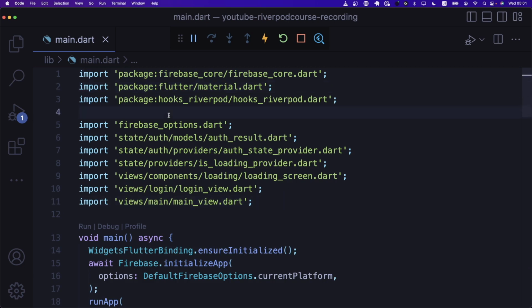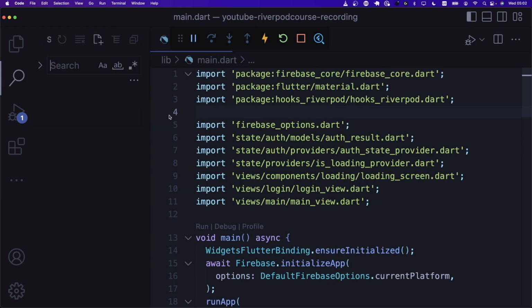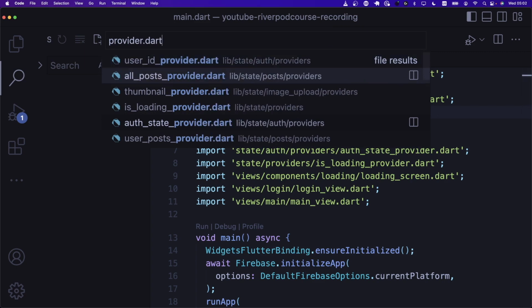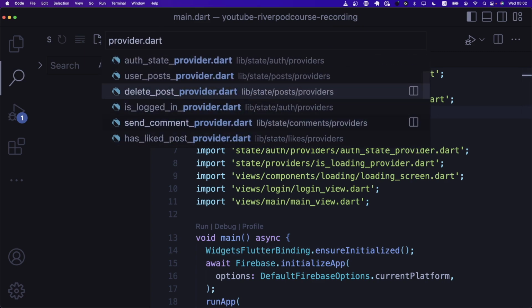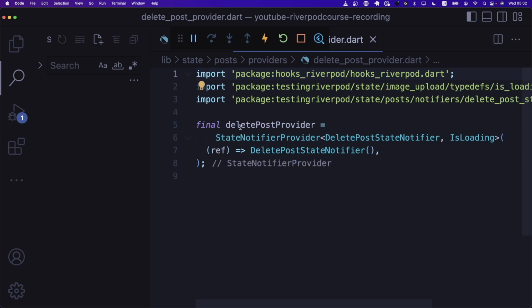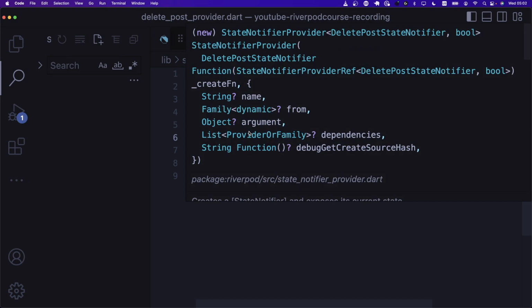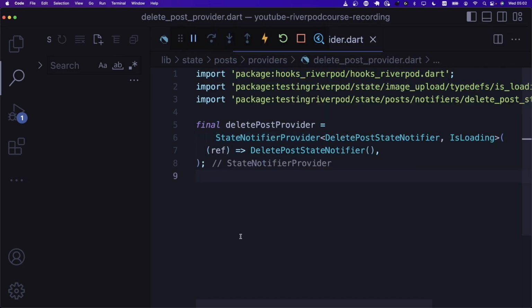And what we need to do then is to go ahead and convert our first provider to an auto-generated provider. And how do we do that? Because if you look for our provider Dart files, you can see we have quite a lot. However, if you see, for instance, likeDislikePostProvider, it is using a state notifier provider. We cannot convert these at the time of recording this video using code generation. Riverpod's code generation at this point in time does not support generating code for state notifier providers or stream providers.